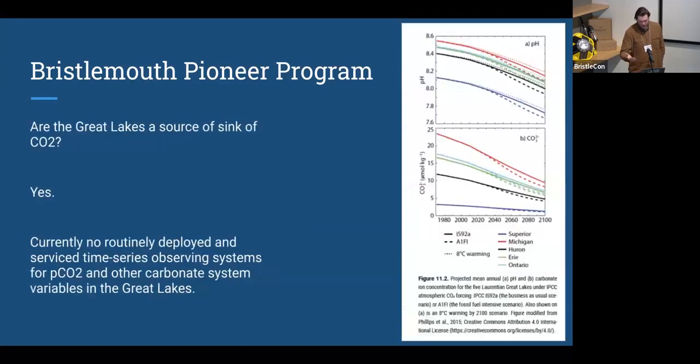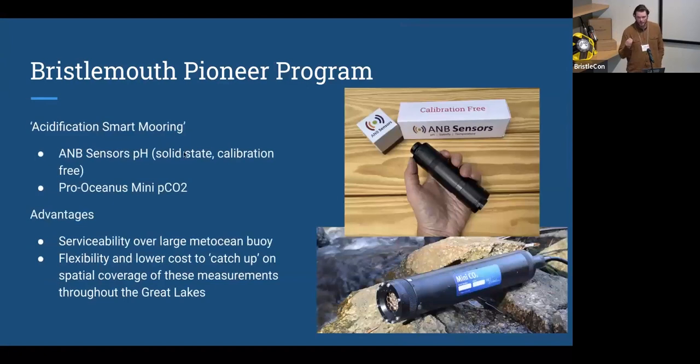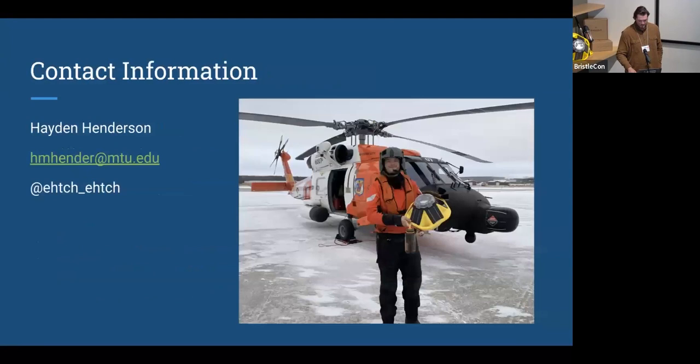The Great Lakes are also expected to acidify at the same rate as the oceans. I intend to integrate and co-locate pH and pCO2 sensors with the Bristlemouth system. Having two of those variables for the carbonate system chemistry allows more quantification beyond just CO2. These are not maintenance-free sensors — they are fickle electrochemical membrane-based sensors. Thinking about having to haul up a large discus ocean buoy to service one is really difficult, whereas pulling up just a small spider buoy, swapping out a membrane, and being back in service for six months is much more manageable — a use case of a power and telemetry solution.